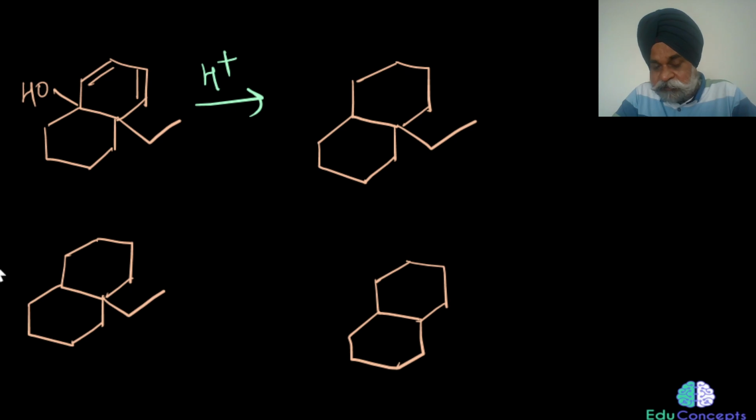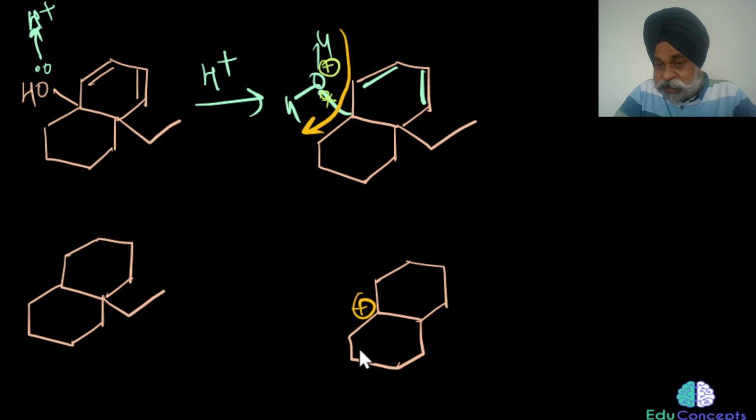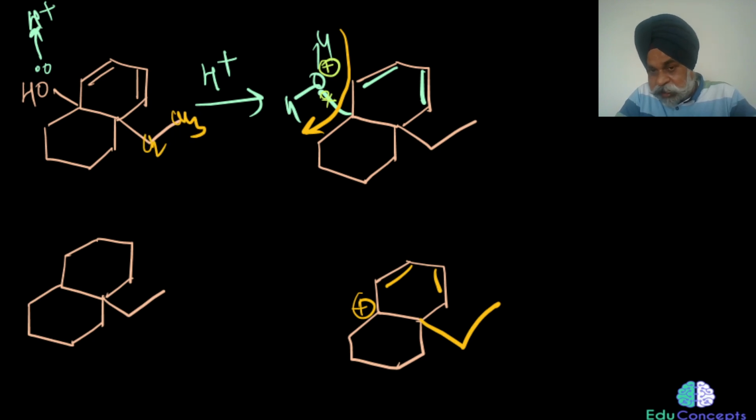Now, the first step is that you have to attack the H positive. Again, you have to address it with the viewpoint. Here, I would not be attacking it onto the pi bond. Why I would not be attacking it onto the pi bond, I will explain in the later part. So here, H positive is being attacked. So here you would get a positive charge onto the oxygen, and then you have to do its deprotonation. Water would go out, leaving behind a carbocation of the tertiary type. This is a tertiary carbocation which we have received, and here you have an ethyl group. Make it a point, this is an ethyl part.